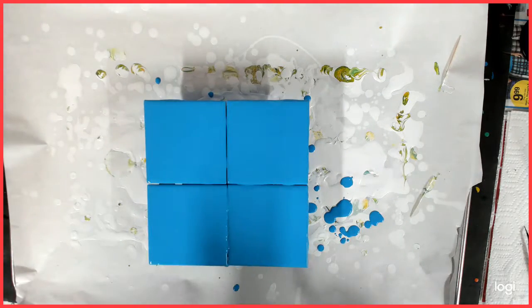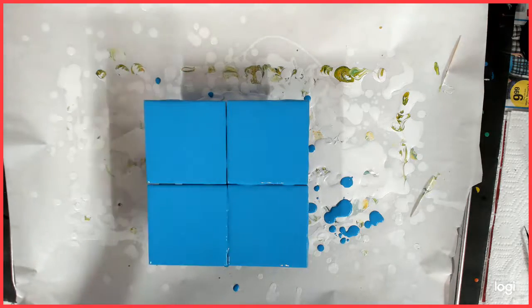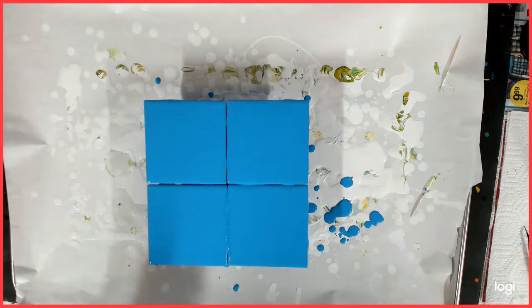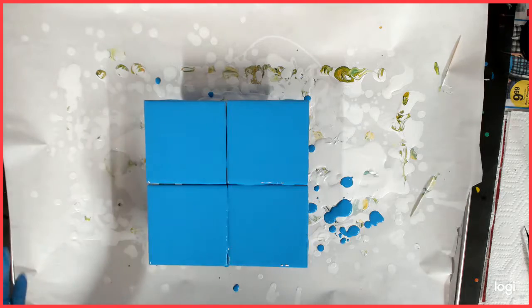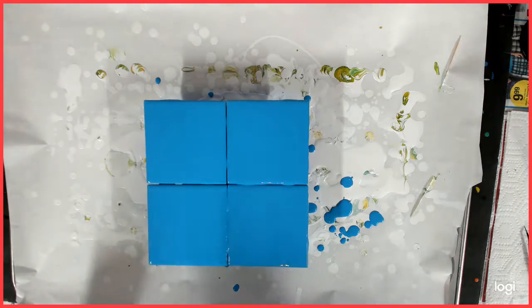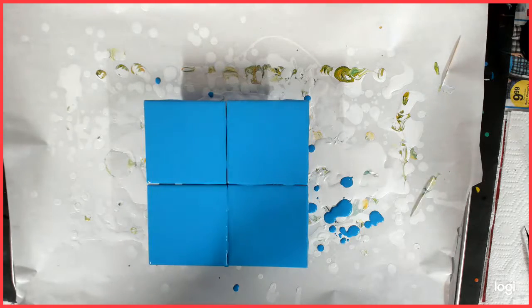I've actually done a Dutch pour previously. Unfortunately, I did not video those. I did 2 of them off camera some time ago. It's been a while. They've already been dried and varnished for quite some time. And I was going to bring them in and show you, but I forgot. So I'm just going to do it, and I will show you guys another time what the other ones look like.